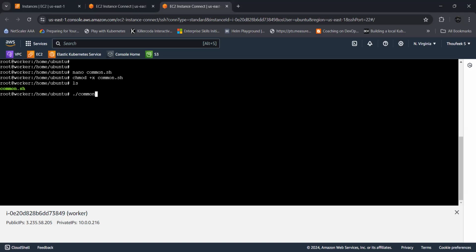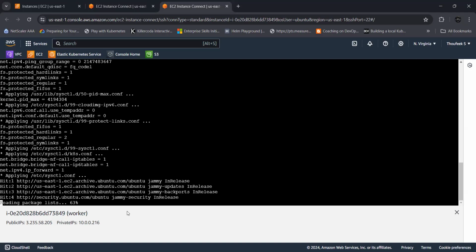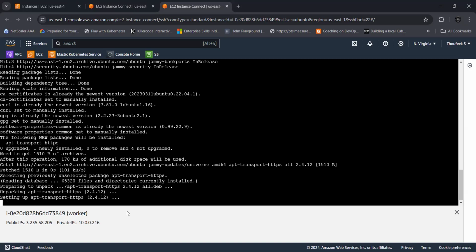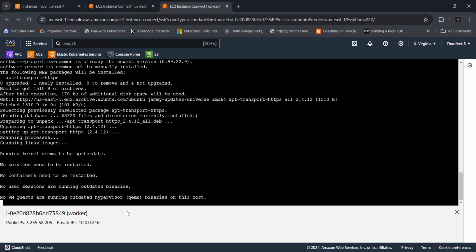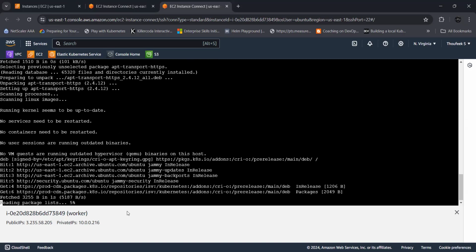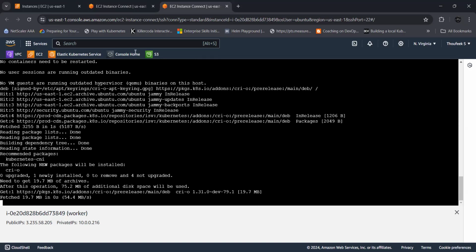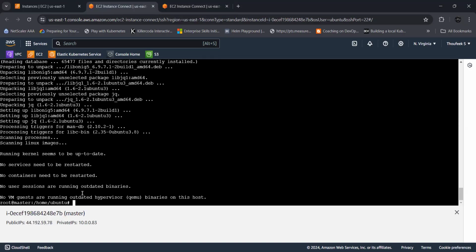This is the worker node. See, the master part is done.